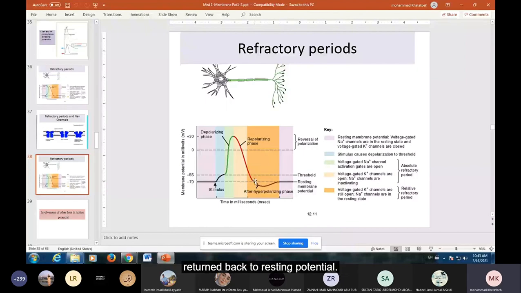Once you have returned back to the resting potential, even a more negative potential, as you see, more negative than the resting, can cause more transformation of these sodium channels from closed and not capable of opening to closed and capable of opening. So that after-hyperpolarization phase could be important for having the sodium channels transformed back toward the closed and capable of opening state. Okay.